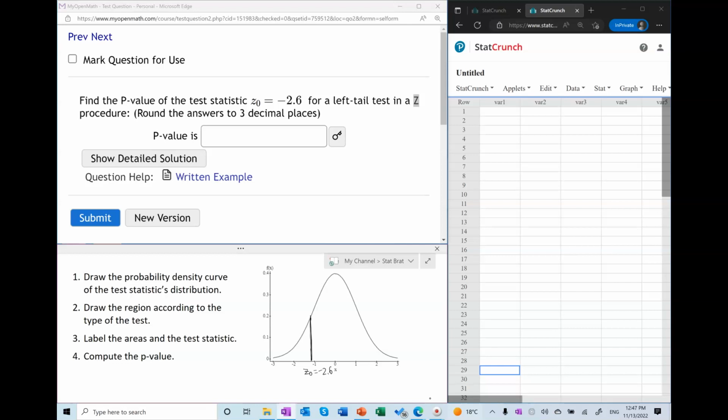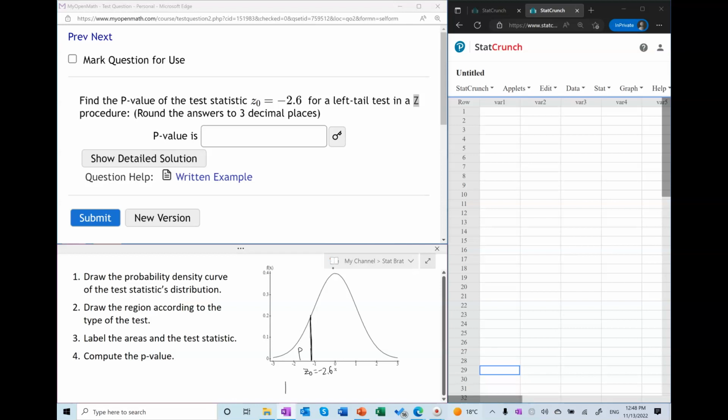Now, if your sketch is very accurate, then you can make it even more accurate by drawing your boundary right where the actual test statistic is, and that will be a more accurate visualization of the p-value. However, if you're just doing this on a piece of paper, then any region in the left side will be sufficient. Now we label the area, and the only area to label here is the area to the left of the test statistic, which is our p-value.